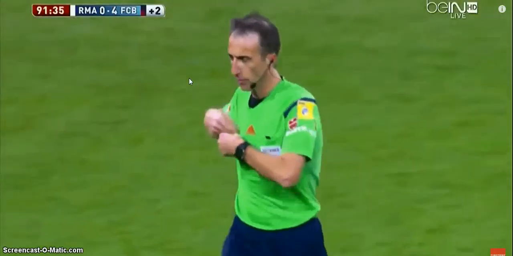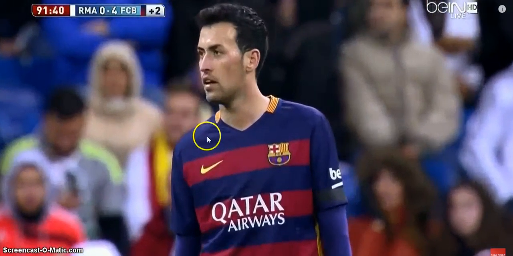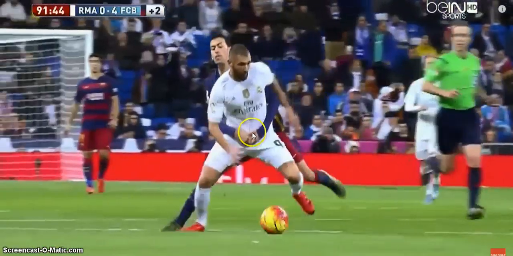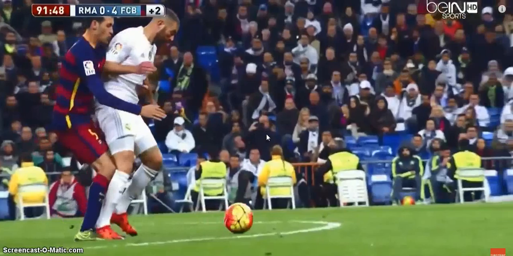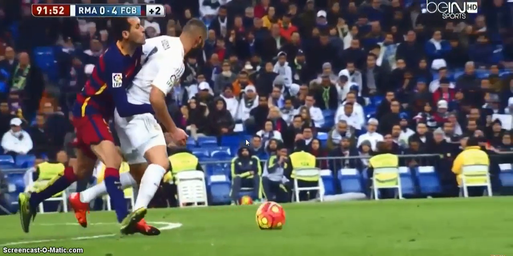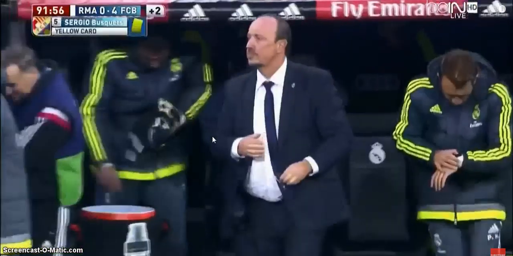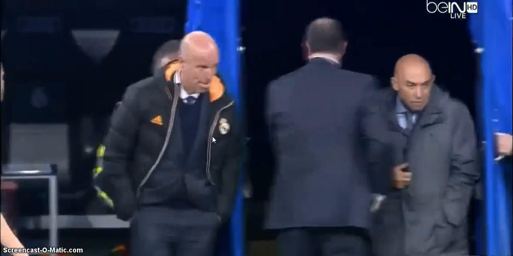The referee could have played an advantage here, and then given the yellow card after the advantage was done, but he decided not to. Give him the yellow card. As you can see, he's basically dragged the Real Madrid player down, and it is a foul. So they would have a free kick in this direction. Nothing would happen to the Barcelona player yet. If he got a second yellow, then he would be sent off, and then Barcelona would go down to 10 men.